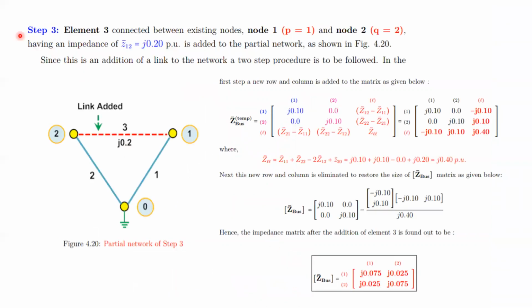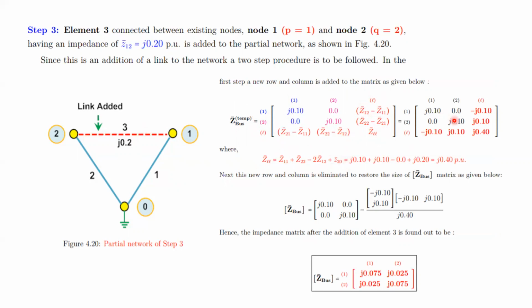Now comes step number 3. What we do in step number 3 is that we connect node number 2 and node number 1 with a link. So here carefully, this is a link. In the previous two steps, step 1 and step 2, we added this branch and this branch. But in step 3, we add a link. So what does this link do? First, we perform the modification in the Z-bus matrix. This is a temporary Z-bus matrix. We'll understand it slowly. In this temporary Z-bus matrix, the modification is done according to the modification number 3 that we saw before. The last term is ZLL, which equals this complete summation.